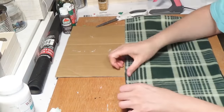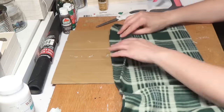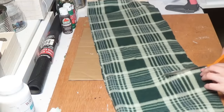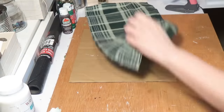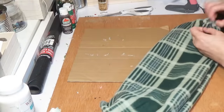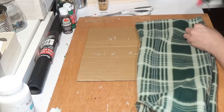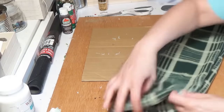Then I flip this whole thing over and do the same thing to the other side. I go slow and again, little sections at a time. Now I'm going to cut it where I think is a good place. And I love that there's stripes on it so that I can make a very nice straight cut. Fold it inside out and make sure you get your corners out as well. Now I'm going to look around the edges and right here I found a little hole, put a dab of hot glue, and I think that was the only little hole I found. So it worked out pretty well.